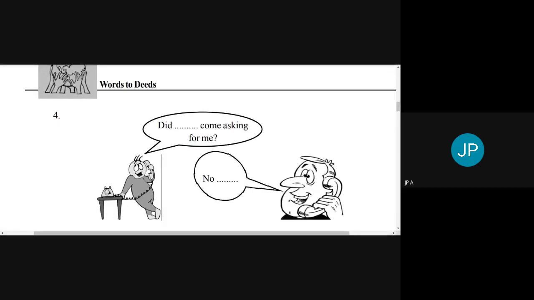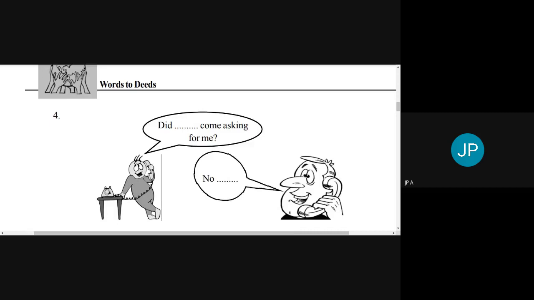Yes, and in the response, yes, Nandana, no one can be used, but it is in the response. So when you give a negative response, you can use no one in the answer to that question. So the question can be asked in two ways. Did anyone come asking for me, or did someone come asking for me? Did anyone or someone? Both of these can be used interchangeably.